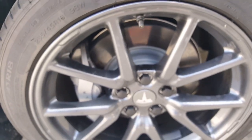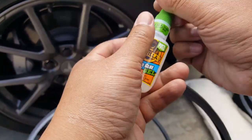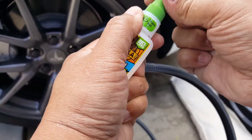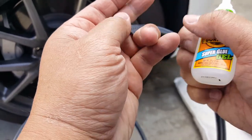This is a gel one, so I'm not sure. And how we use the other one is pretty simple too. If you want to get it really quickly, shake well. Hopefully this doesn't give us any problems. Gorilla brand. All right, this looks pretty frosty. Okay, so what we're gonna do is put a dab.